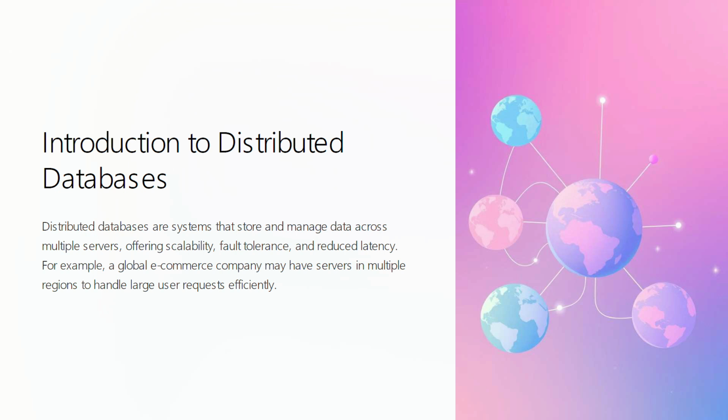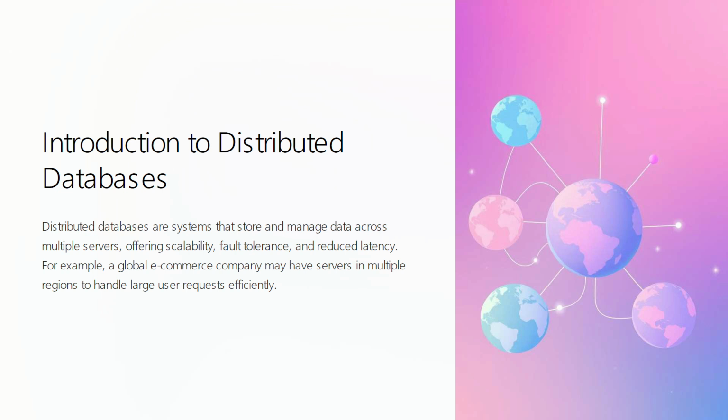Now, why is this useful? One of the primary benefits of distributed databases is scalability. With a traditional centralized database, there is a limit to how much data you can store and process efficiently. In contrast, a distributed database allows you to add new servers to the network, expanding the system's capacity almost seamlessly.